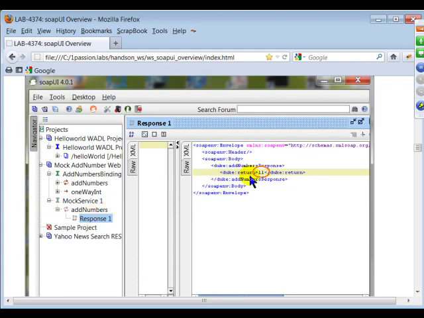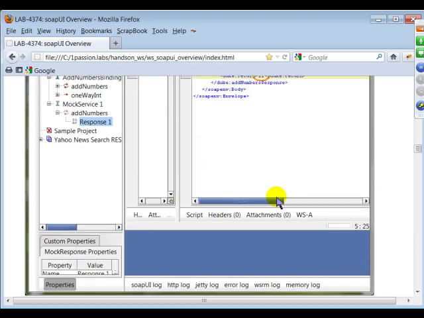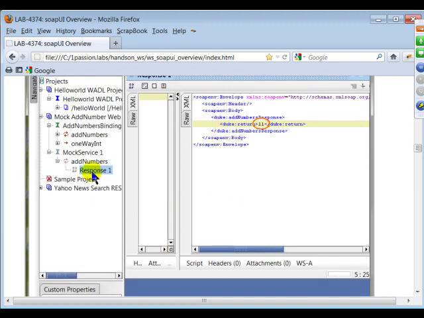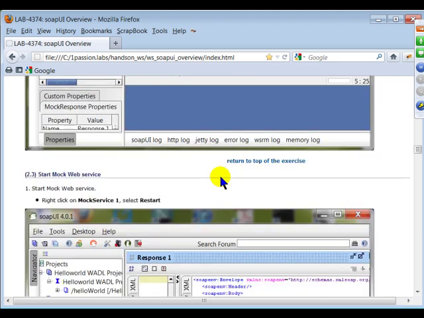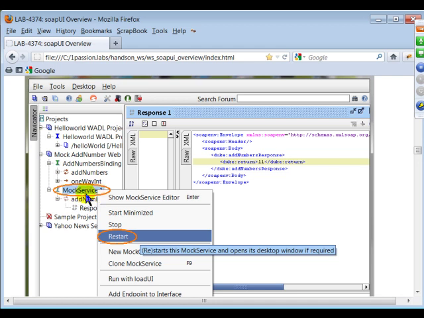Once you have created a mock service, you are going to create a set of responses. The set of responses is what you are going to send back once a request is received by that mock web service. So I'm creating the first response, for the add number operation. I'm setting 11, so the request should have the correct combination to get this result. In this case I'm creating a single response, but you can create multiple.